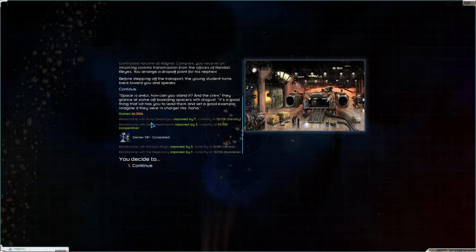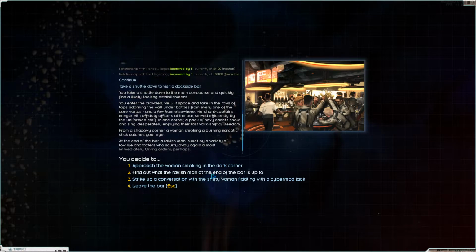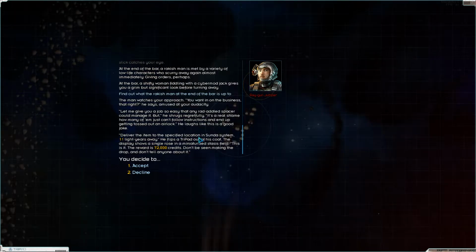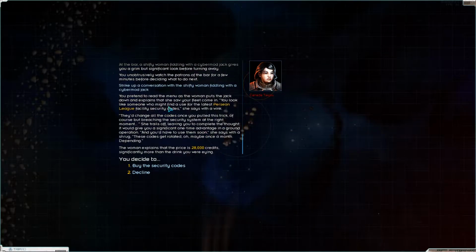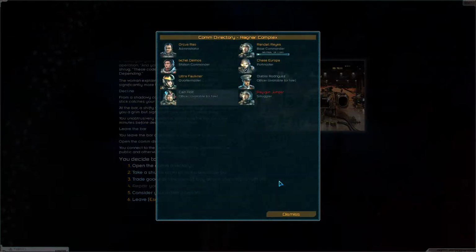Yeah, they would have spaced you, buddy. That's what they'd have done. You lippy kid. Alright. Another drop point, 11 light years away. Okay. No security codes needed. Thank you. Alright. All done and done.